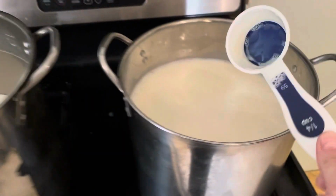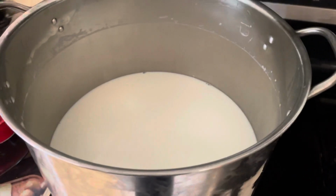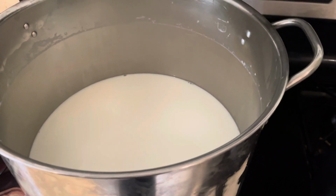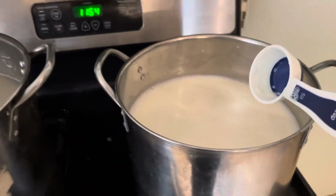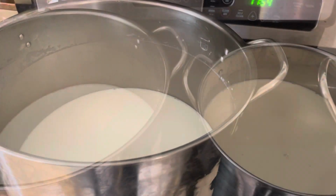Make sure that all of the milk in this pot will also fit in this pot with the milk that's already in there. You can see the line around the top where I've pasteurized it this morning, so I know all of this milk will fit back in here.